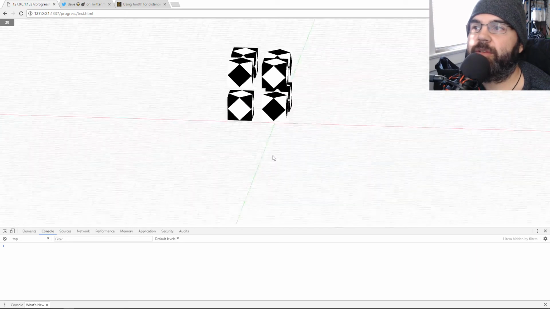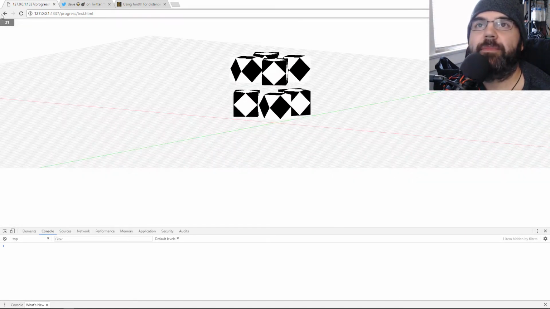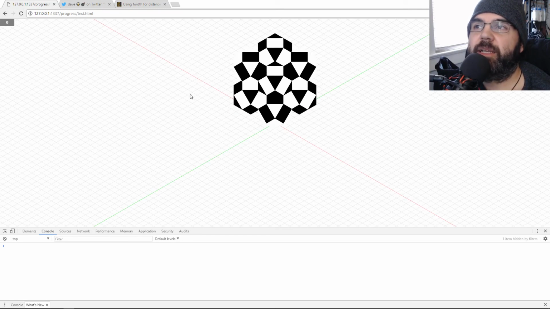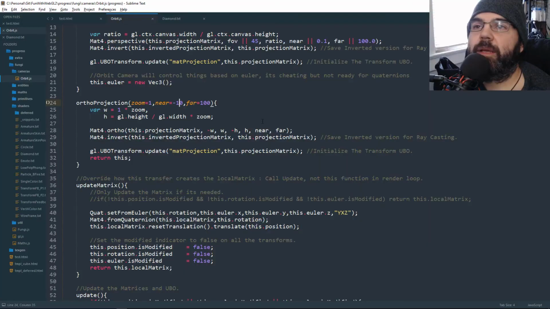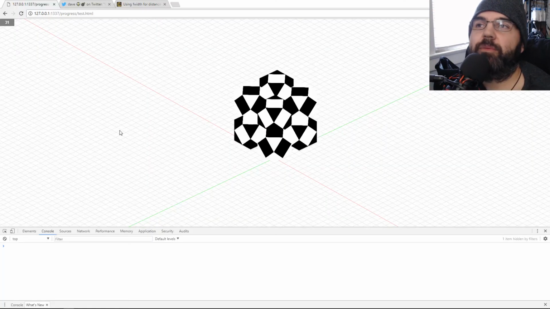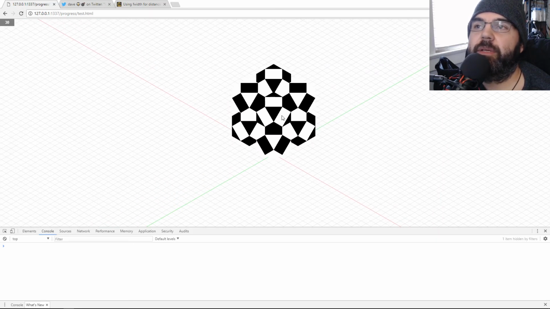But I think if I move it a certain way, for me it works pretty well. Like I said, I kept messing around and trying. And that's it. That's really ortho projection. And the only thing that really makes it an ISO view is the angle in which you view it.